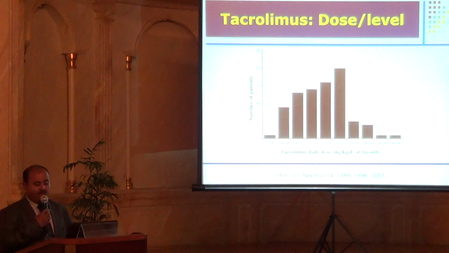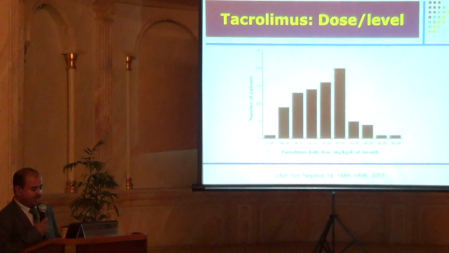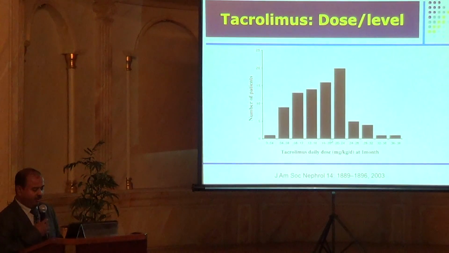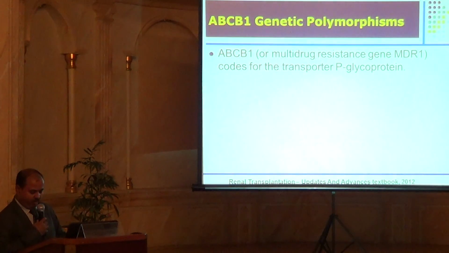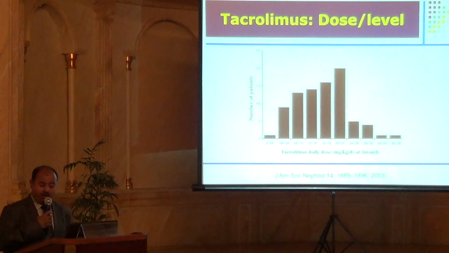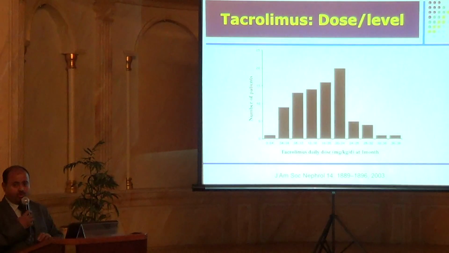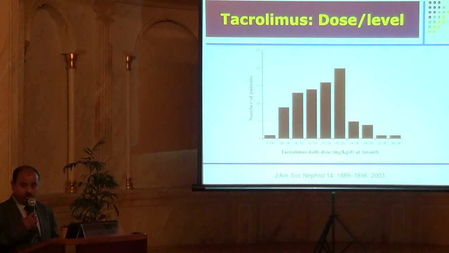So let us look at this figure. This is the Tacrolimus level. All these dosages achieve the same level. But look here, the dose here is very small. Here it is very big. Here less than 0.04 milligram per kg, and here reaching 0.4 milligram per kg. So although there is a big variation in the dosage, the level is the same. This means that people are different in response, and the level is different from person to person.